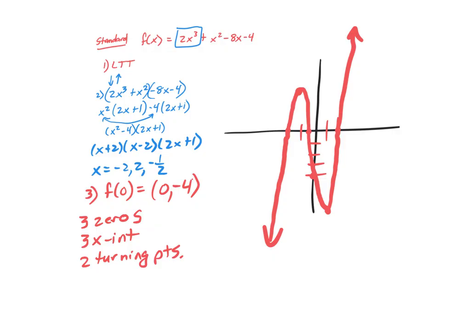Okay, questions on that one? Not too bad, right? Other than we had to do grouping on it. Wasn't too bad. Okay, and I think in most cases, standard form is the harder one to graph. It kind of depends on what the equation is and things like that. But the next one we're going to do is in factored form, and there's a lot of things about factored form that make this a lot easier. Okay, so let's do one with factored form.